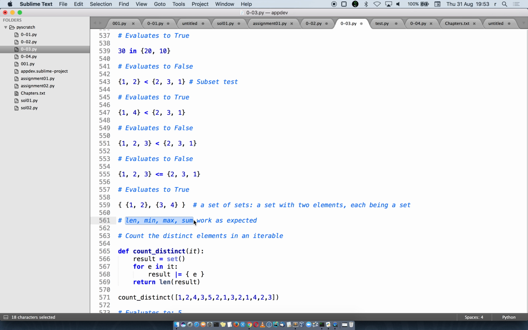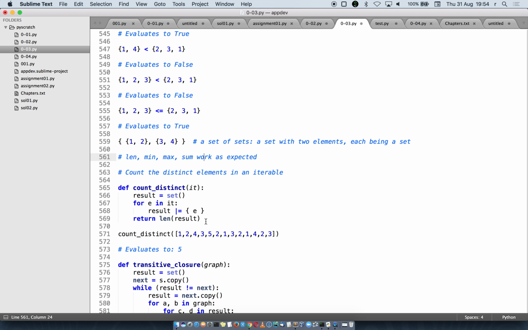You can't quite say what's the length of a set. It's more of a size of a set. But nevertheless, length is there and works for every iterator. So then it works for sets as well, just for uniformity. And min, max, sum, they obviously make sense and therefore they work. Fine. Okay.